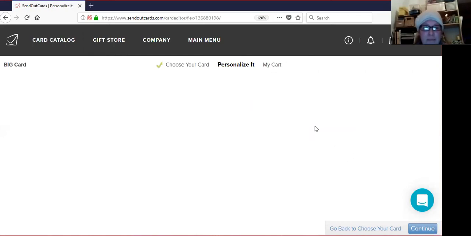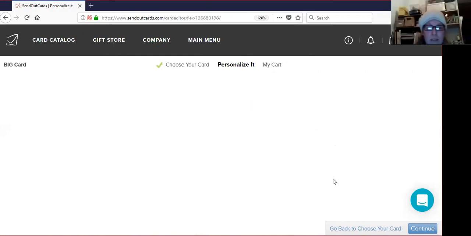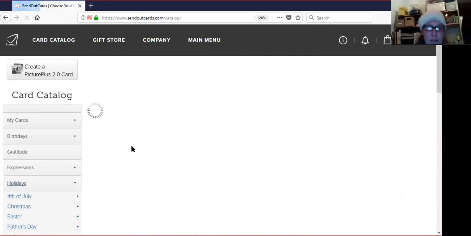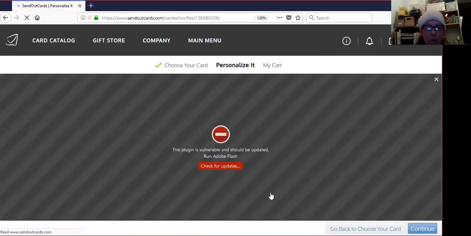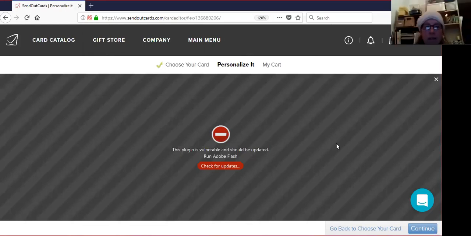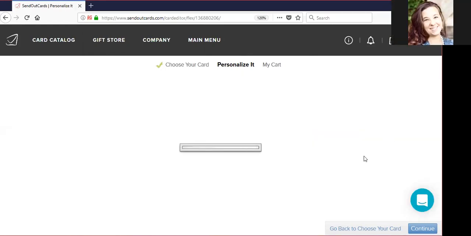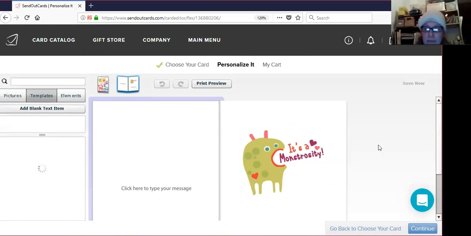I think you clicked don't allow instead of allow. Oh, I did. Okay, so let's go back to choose my card again, just to make double sure. There you go. Sorry about that. Sometimes the browsers do that, but I think that's important to know because you just click allow, and that's what allows us to view the card editor. So it's really simple. I get that message sometimes too. Yeah, sometimes I do too.